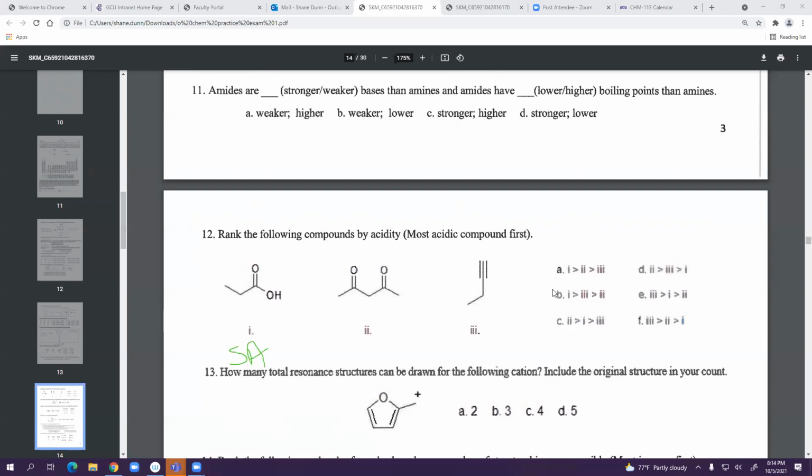Let's test it though, right? We got 2 ethers right here, right? Well, resonance structures can do what? They can't do much, right? There's not as much resonance because there's nowhere to move a bond or a charge, really. Aren't those ketones? They are ketones, my bad. You're right.